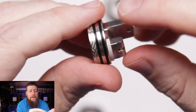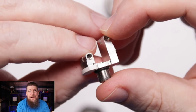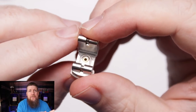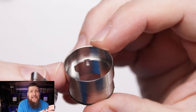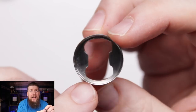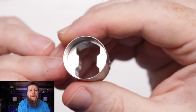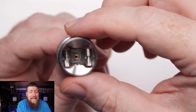Having the removable juice well means when you're installing your single coil it's easier to get pliers underneath to pull your wick through. There's an o-ring on the deck that seals it when you pop it back into the juice well. One annoyance: there's a little nipple on the back that locates into the top cap - I really wish they'd put that on both sides. Particularly with the black one, it's incredibly difficult to see where that little locating point is.